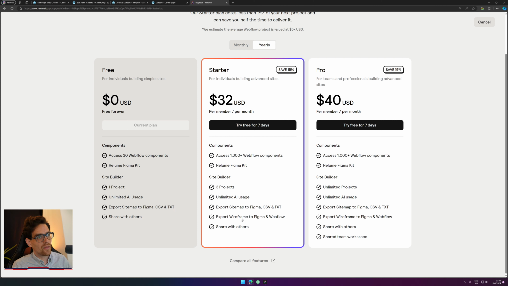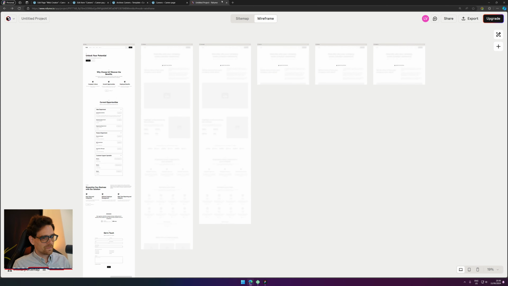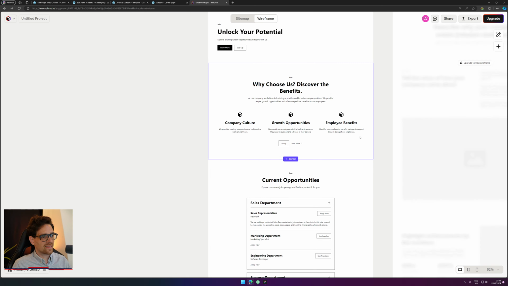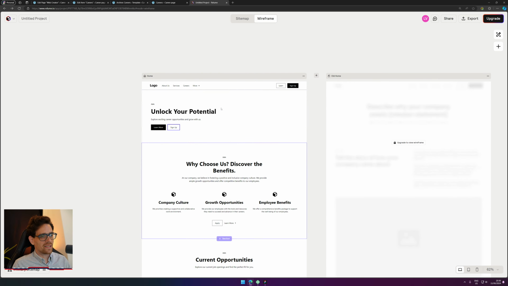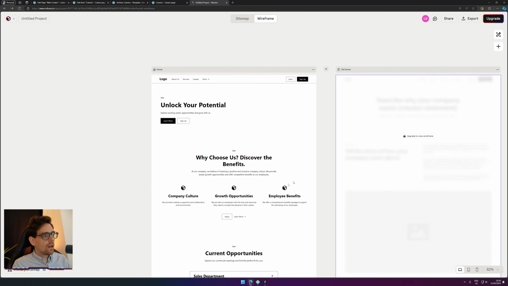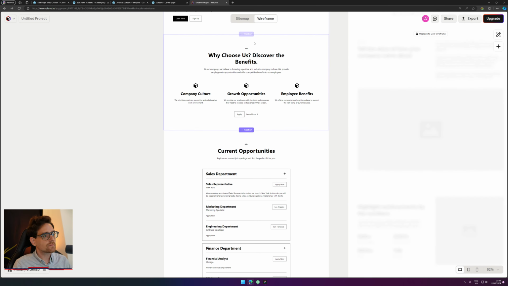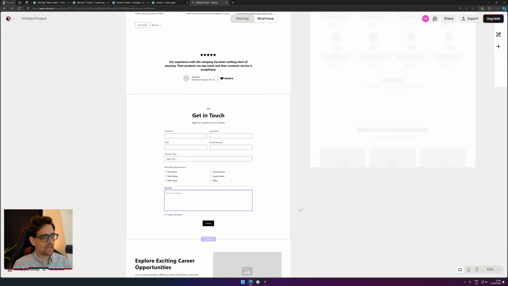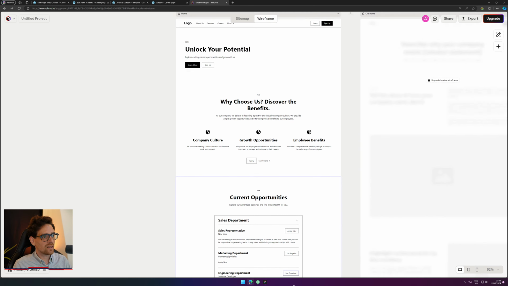But we're creating everything in Greenshift, so for us, it's not that useful, but still it can save you a lot of time because you can create unlimited AI pages. And with the free version, you can play around a little bit as well, and you can get something like this. And if you would like to have another page that needs to be created, you can just select that one as your home page, and then it will create that one as your home page. So, yeah, this is an easy way to get some copy in. I don't know if it's the best, but at least it's something.